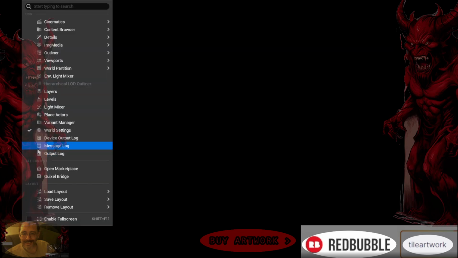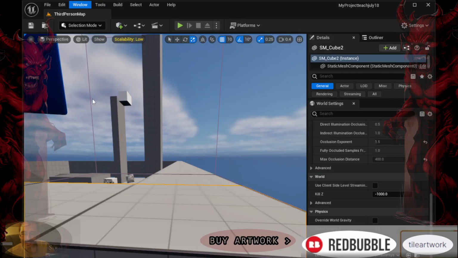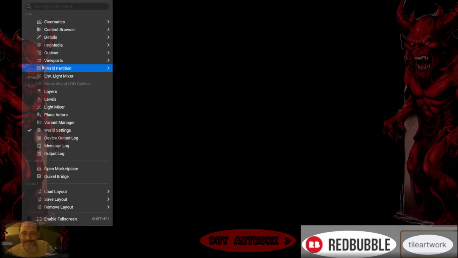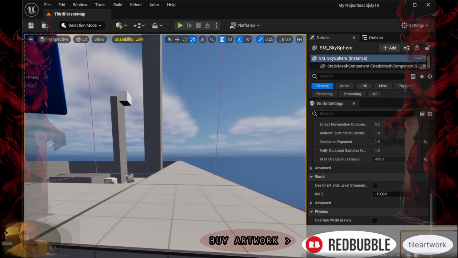Within the Output Log window, you can find the Enter Console Command text box. 2. Usage. The Enter Console Command text box allows you to directly type and execute console commands without needing to open the console command window with the command key. This provides an alternative way to quickly enter commands and interact with Unreal Engine's features and settings. 3. Benefits. Using the Enter Console Command feature is particularly useful for executing commands that you frequently use or for accessing commands while the console window might be closed or obscured by other interface elements.